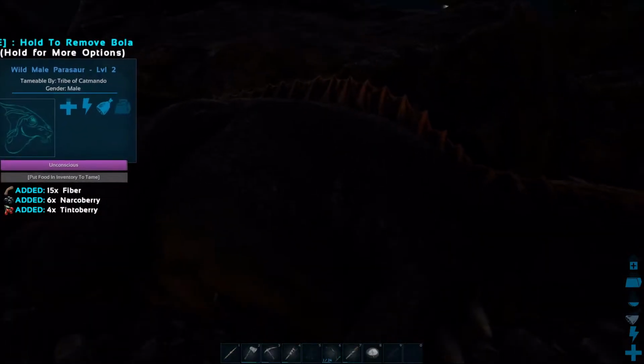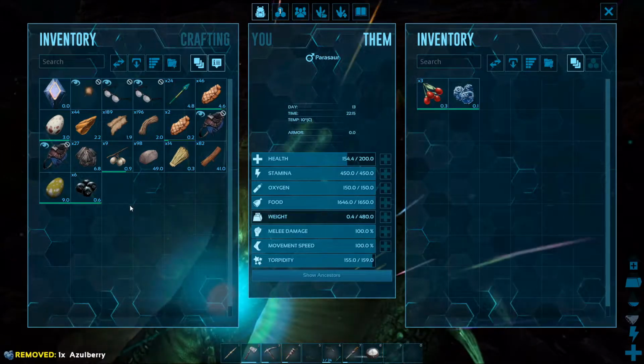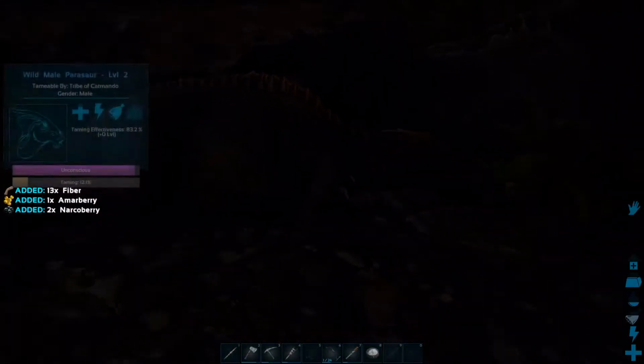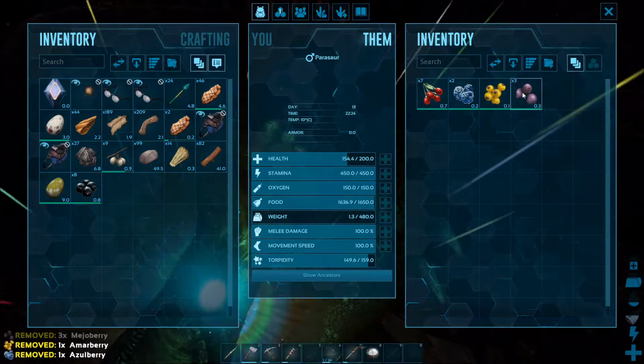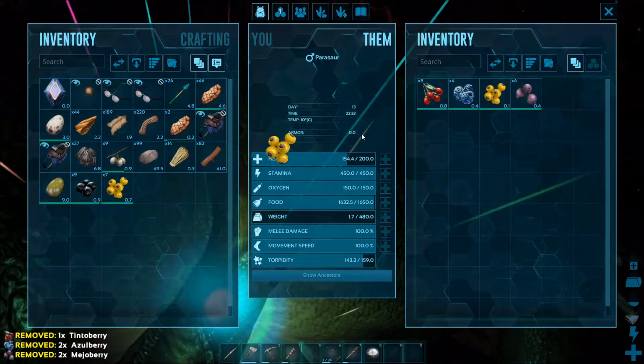Right, let me take the club out. I need some berries for him. What's his inventory? Let's put some berries in there. Eat up, bro. I'm gonna need some more. There you go. Here you go, fella. I think that should be enough. Oh, what was that? Hello? Got these. I think he should be quite a quick tame because he's only level 2.